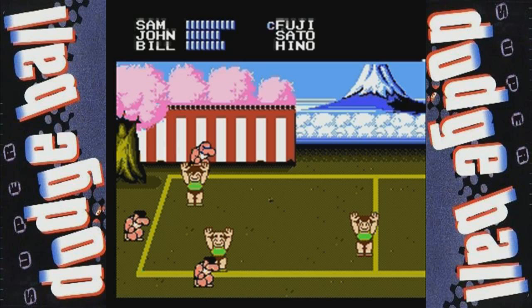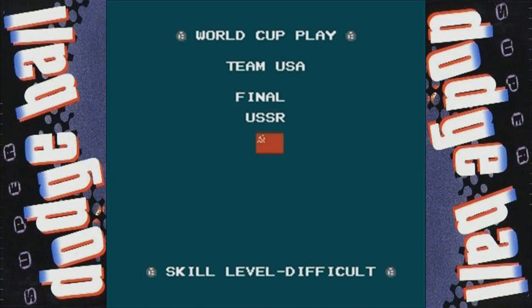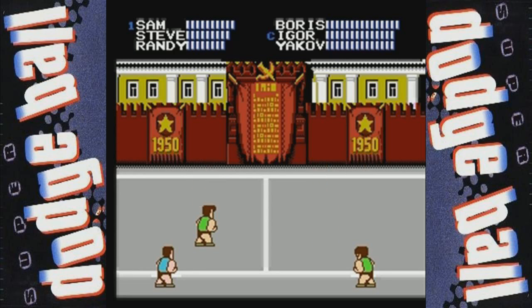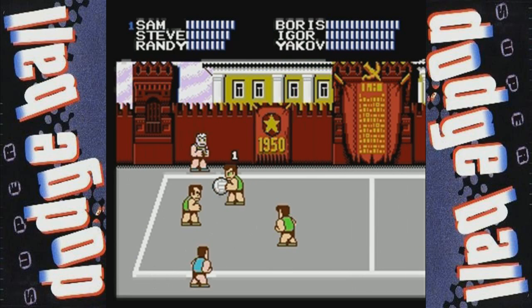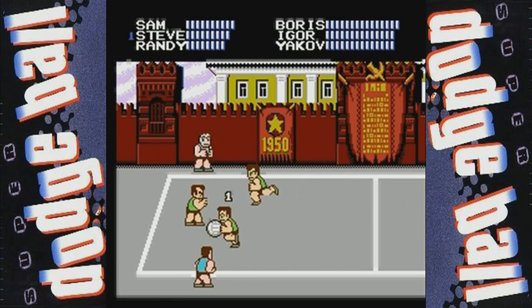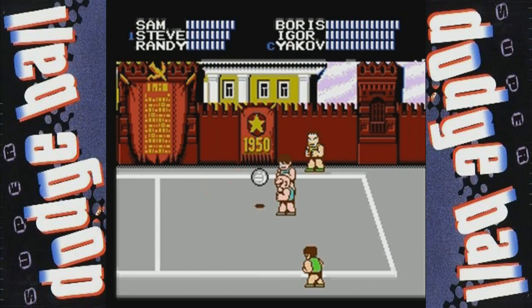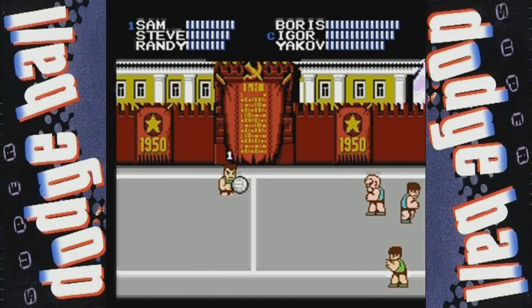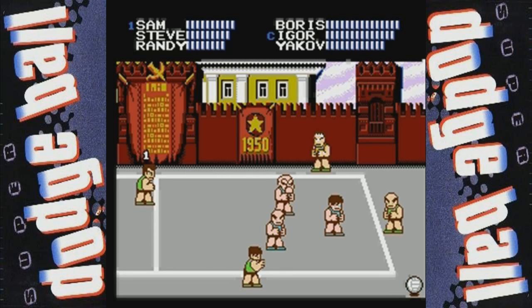After successfully eliminating Japan, move on to the championship match against the USSR. Here we play in front of what looks like a memorial wall with a building behind it. This match is going to test your patience and nerves, especially if you're going to play the World Cup mode on the difficult skill level. All six members of USSR have high amounts of energy, so I recommend you go with Sam, Steve, or either Randy or Bill for your on-court players for Team USA.